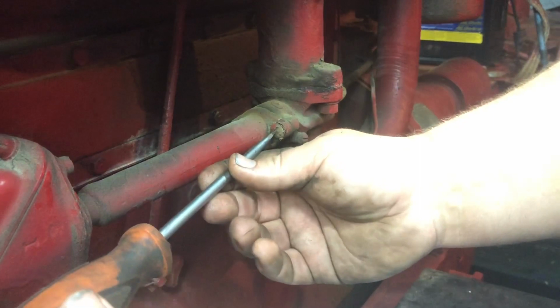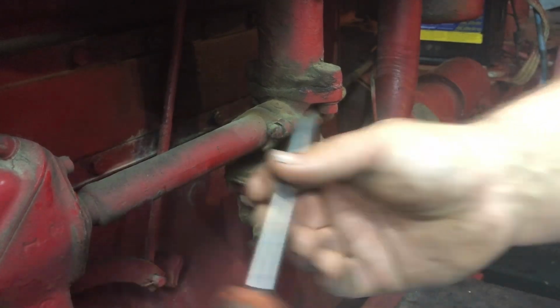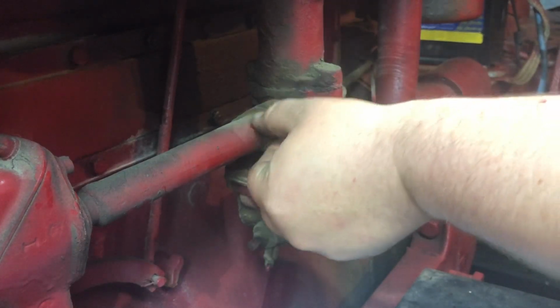All right, so on these Ms, your throttle shaft actually comes through here. I've never taken one of these carbs off yet, so I'm going to say things like, on all these Ms, this is what you do, and it might not be what you actually do. So bear with me on that as I figure this out.